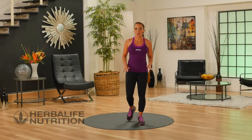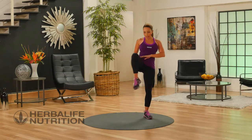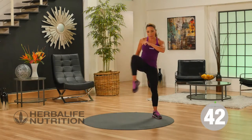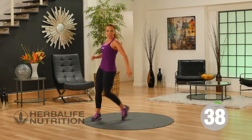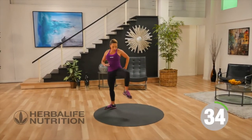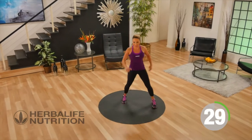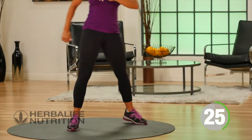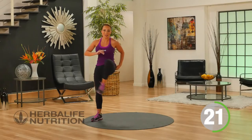This is your basic lower body workout. Let's get started with hip openers. Lift one leg out to the side and shuffle over. This is great for working on your hip mobility. Just lift your legs as high as is comfortable for you and open it up to the front. You're going to be working your lower body, but at the same time you're going to be getting your heart rate up and really working on that cardio fitness.